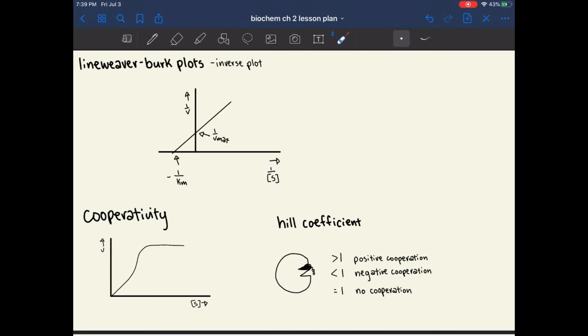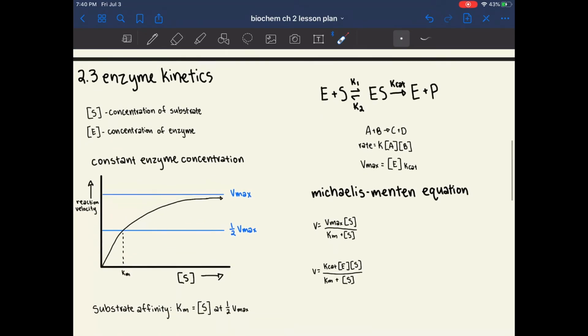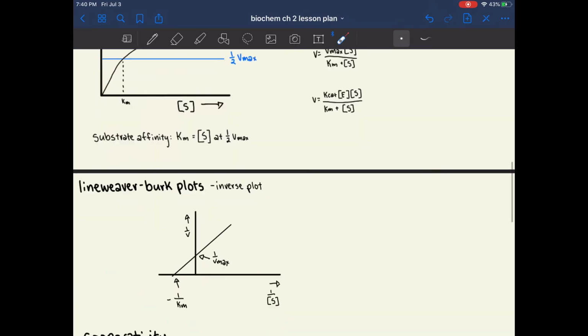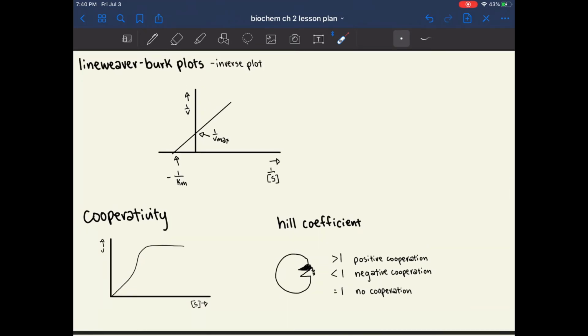Your enzyme may also have negative cooperation, which means that if your enzyme binds one substrate, it can either physically block the second active site, or it can cause your enzyme to change conformation to make it less likely to bind a second substrate. And this will have a Hill coefficient that is less than 1. If your Hill coefficient is exactly 1, that means you have no cooperation. So if you have a Hill coefficient of 1 with no cooperation, your reaction velocity plot will look exactly like this. However, if you have cooperation, your plot will look kind of like this. This is called a sigmoidal plot, and you can see it forms an S shape here.